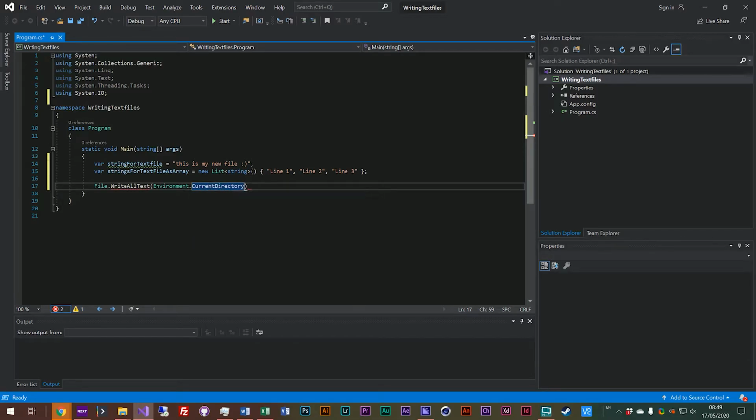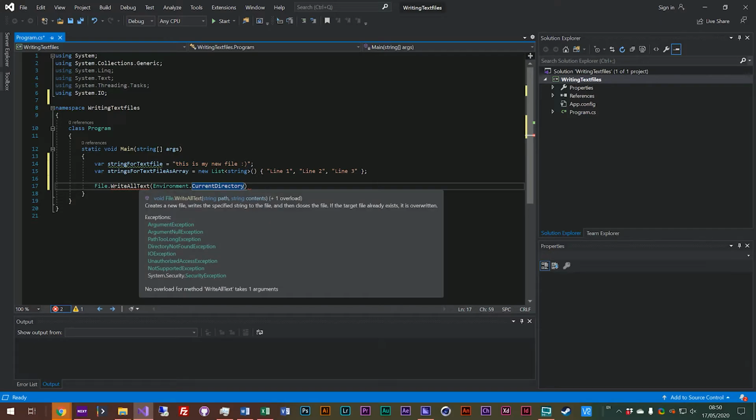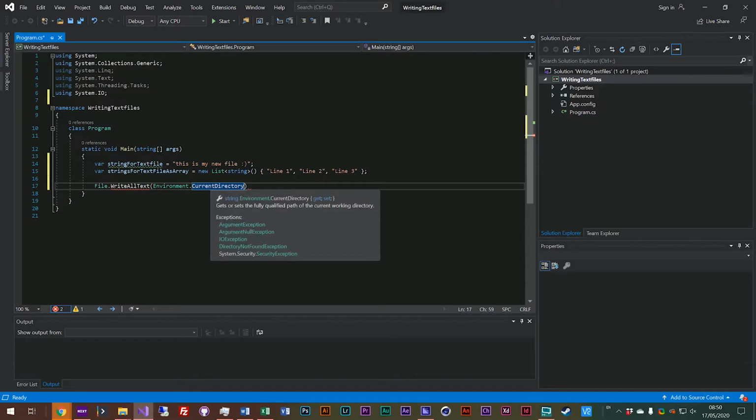Depending on what permissions the particular user running the program has, it may be that this is the only folder that they're actually allowed to write to. Windows has different security features in place to stop just any old program overwriting some files in your System32 directory and stuff like that. So this is something to watch out for, but typically speaking, you can always write and read from the current directory that your program is running in.